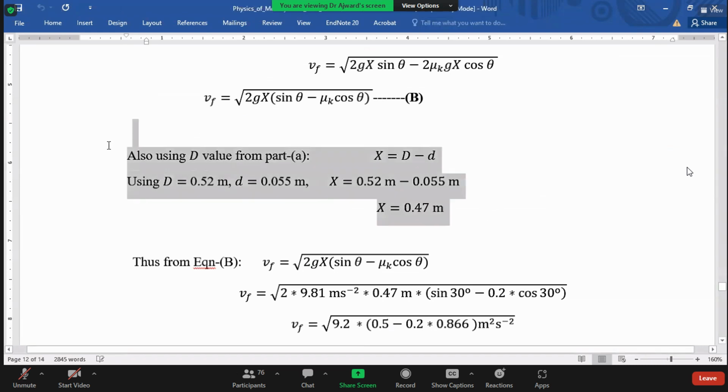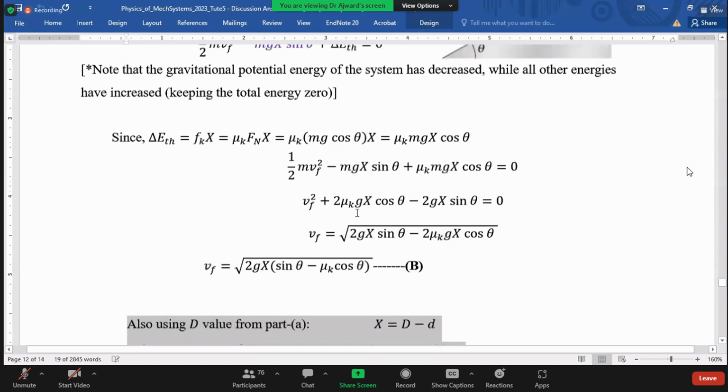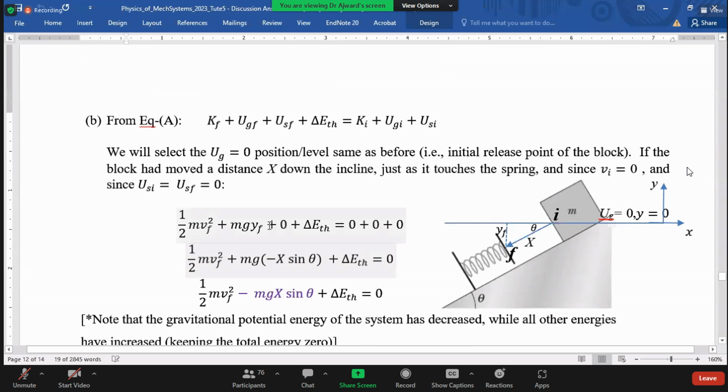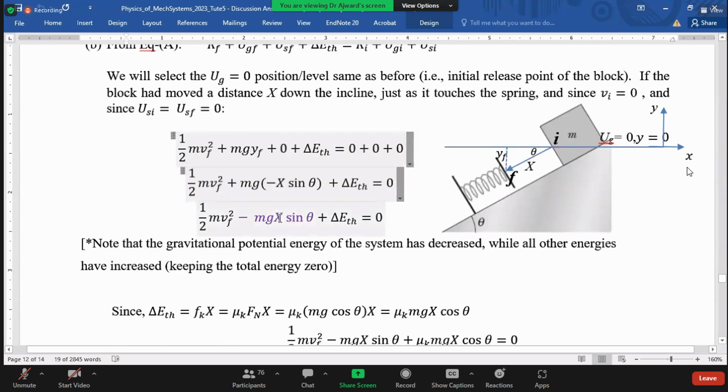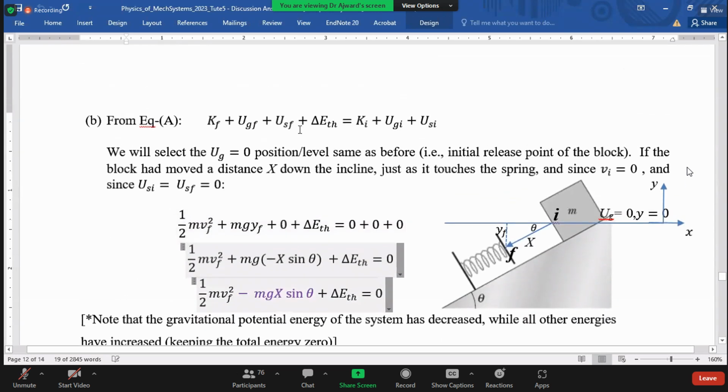So the order doesn't matter. You can do it here or you can do it in the beginning of that part. But ultimately in this part also you have to apply the conservation of energy. I will reuse the previous equation, which I named equation A. But here the final kinetic energy is not zero. That is what we will use to find the speed, so that one doesn't become zero.